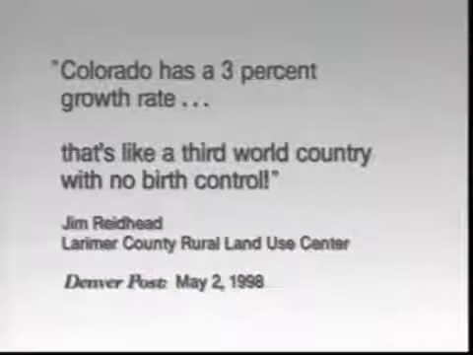But in the Post, there was an interesting story. Someone was quoted as saying, Colorado has a 3% growth rate. That's like a third world country with no birth control. We send foreign aid, family planning assistance to countries that have smaller population growth rates than Colorado has. Well, as you can imagine, growth control is very controversial.